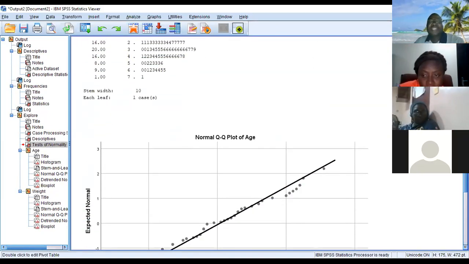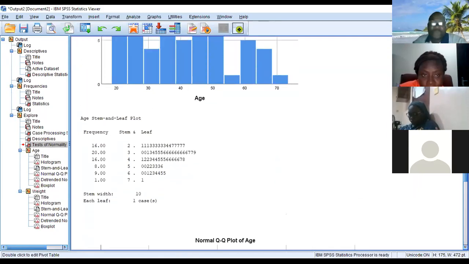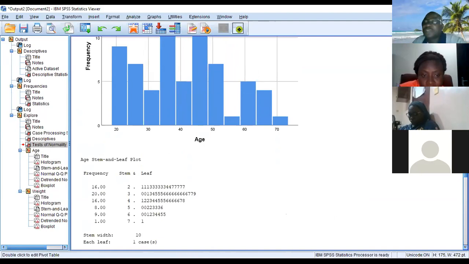I explained this. Who has a question? Who doesn't understand the stem and leaf? I explained stem and leaf yesterday. I think everybody was around. It's only Dr. Judith. Sorry, Doctor, I wasn't around, I was inevitably absent. Even Dr. Bello also was not around. Okay, let me explain. You will see this graph.